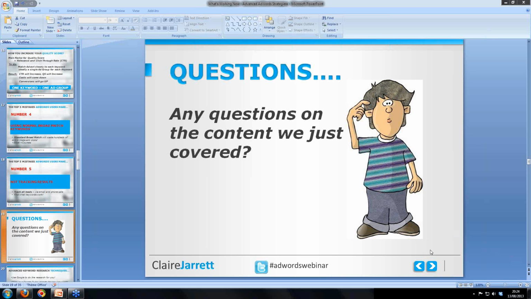Neil says, what does modified broad match actually do that broad match wouldn't, Claire? Right, okay, Neil, you may realise that I didn't fully explain that, so thank you for clarifying that. What modified broad match does is it cuts it out so that it's not quite as random what it will match against.